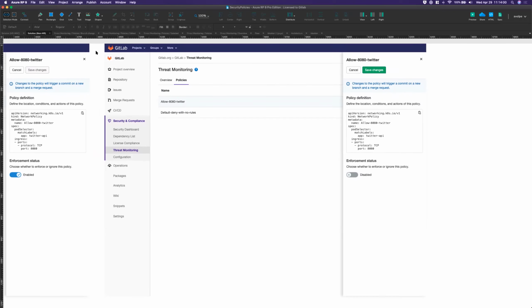And so this second non-MR solution that you're looking at now would push the changes directly into Cilium. But the challenge is that it's not replicating those changes in the auto deploy values.yaml file that's stored in the GitLab container management project repo.